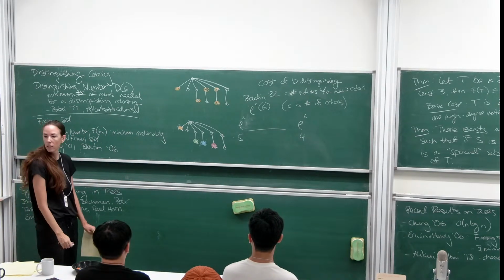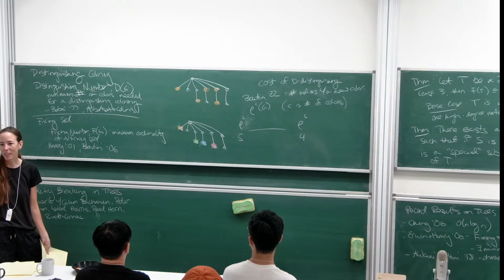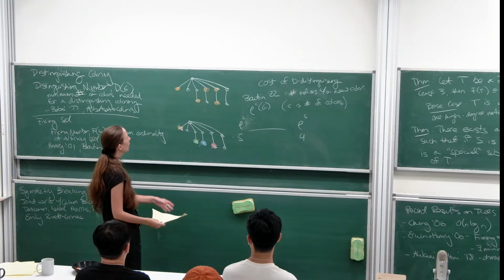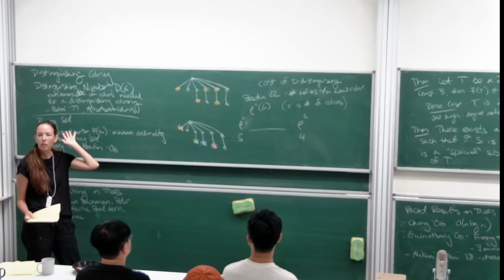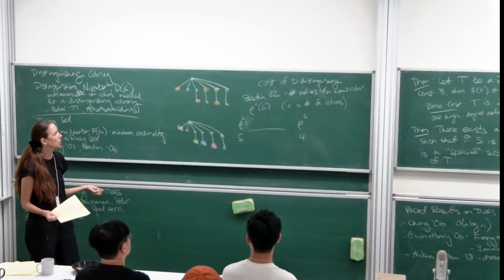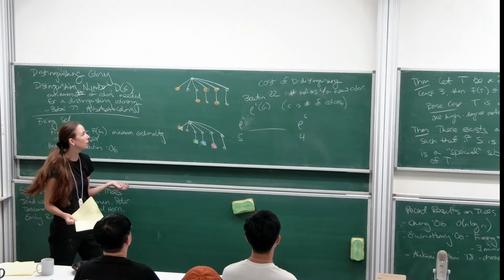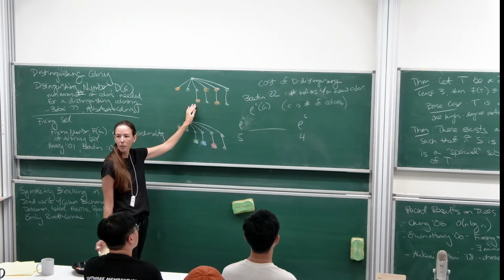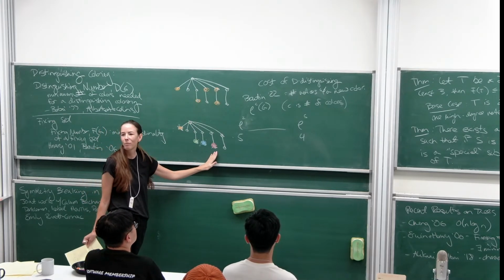So what do you mean by new color? I mean the ones like the orange and the green. I think about my graph as having all white vertices in this case, and now when I have a distinguishing coloring, I'm placing new colors on them. So for this one I mean the orange color. Here I mean orange, green, blue, and red.